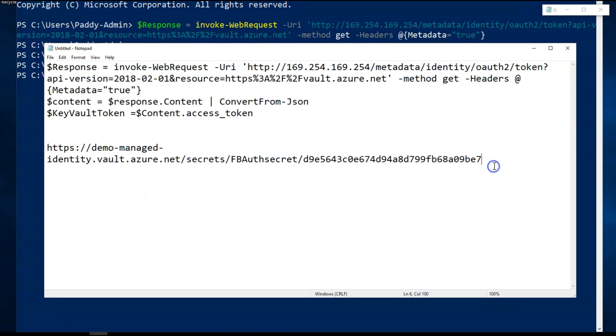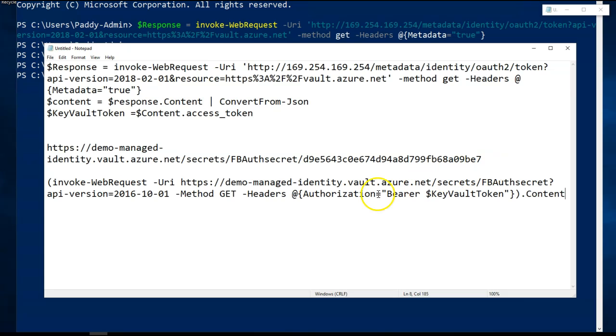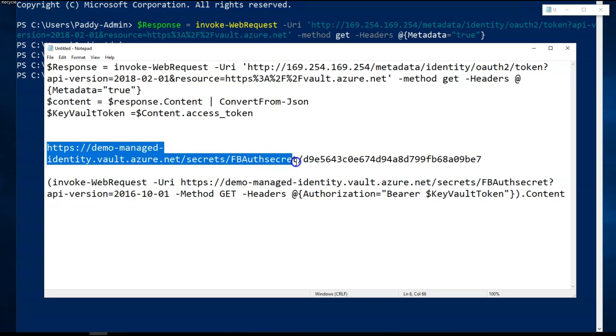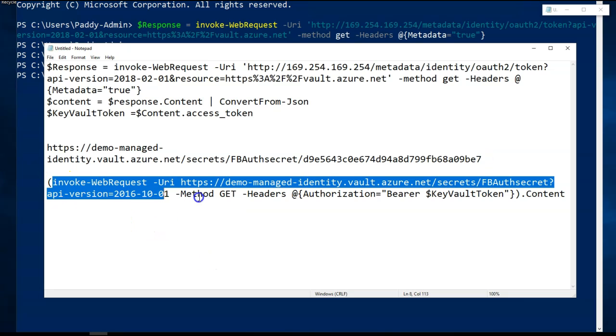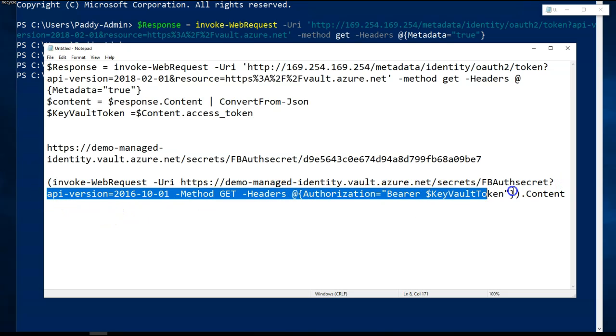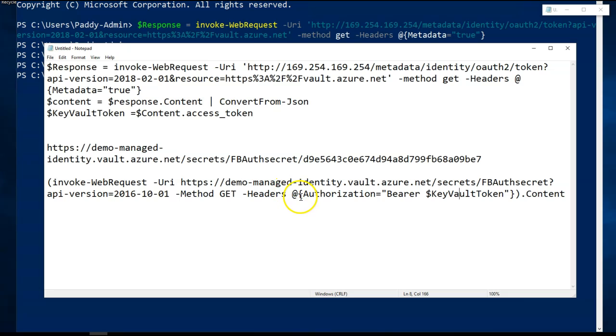I can copy and invoke that specific value here. That's the final command which I need to use, and I don't need this version number. So I'm going to invoke with the default version. Copy this entire specific value, that's a complete command line, and invoke it so that you get the proper output with your authorization information, key vault token, whatever is stored.